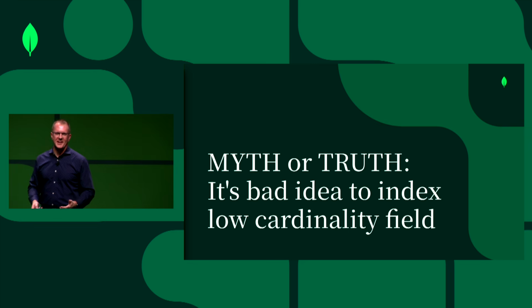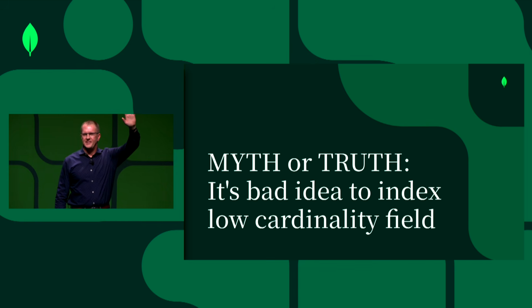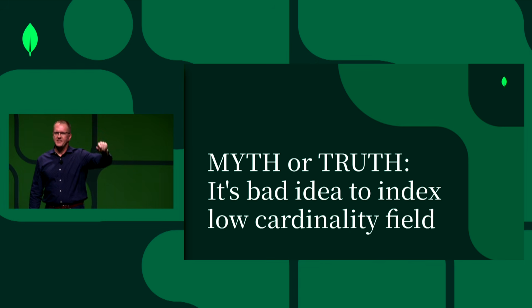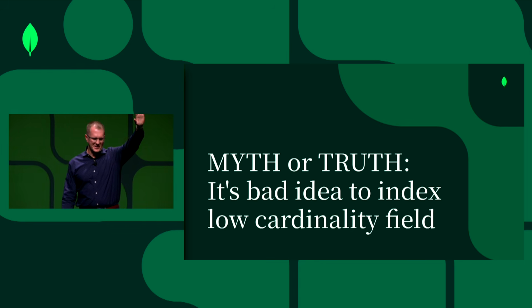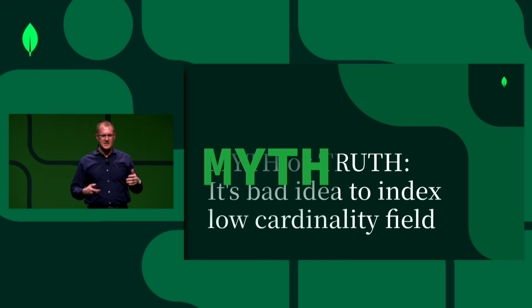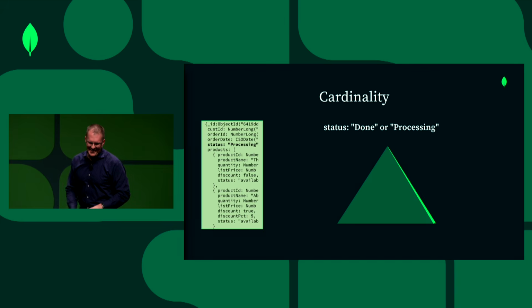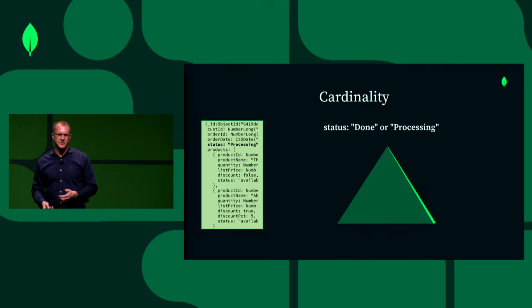So this gets us to the next myth. It's a bad idea to index a low cardinality field. Who thinks that's true, that it's a bad idea to index a low cardinality field? Any takers? Okay. Who thinks it's a good idea to index a low cardinality field? Okay, pretty good. Well, it's actually a myth that it's a bad idea, and we're going to get into a little bit of the reasons why. Whether you're querying, it's actually not the cardinality that matters, it's the selectivity of your query.